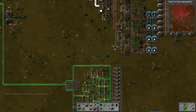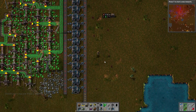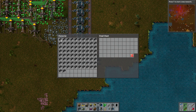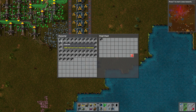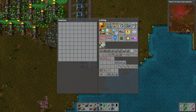It's kind of good. Also, tree farm is looking good, isn't it? It's looking pretty impressive, I think. Can't complain about that. Alright, so let's just do that. Maybe that many. And maybe that many, perhaps. And that many. And then the rest just goes in there. So that's good enough. That works fine.